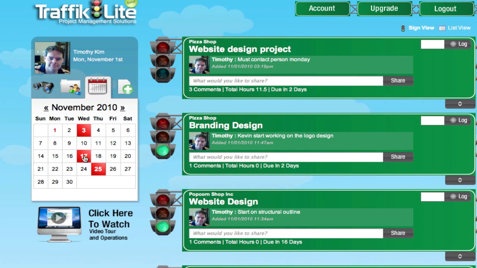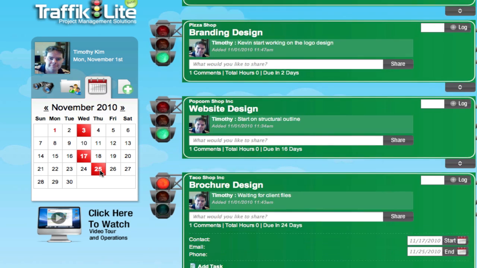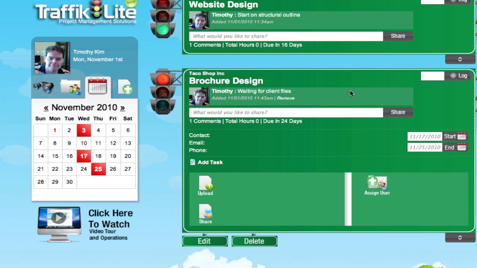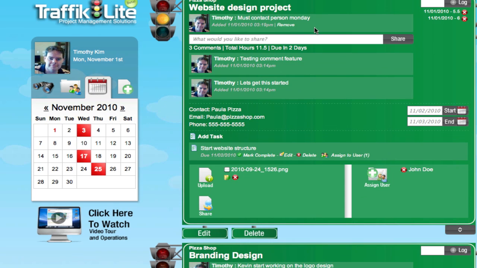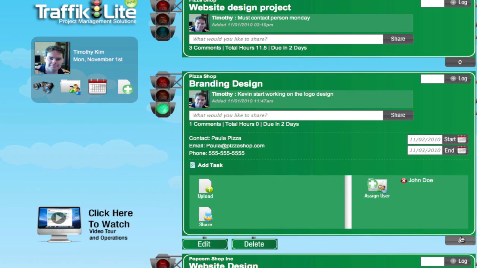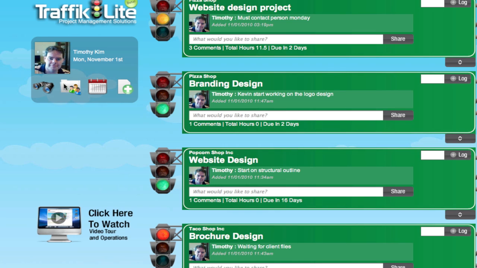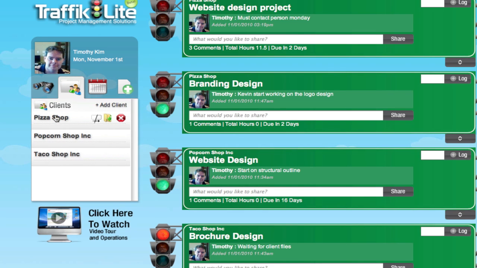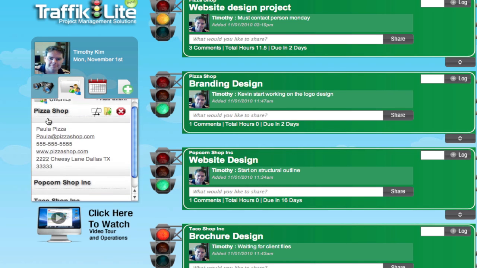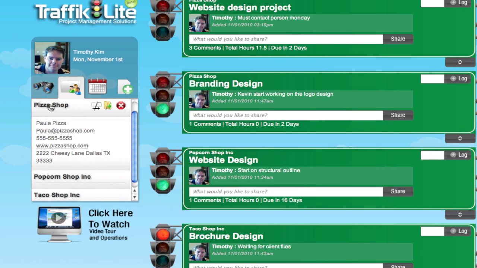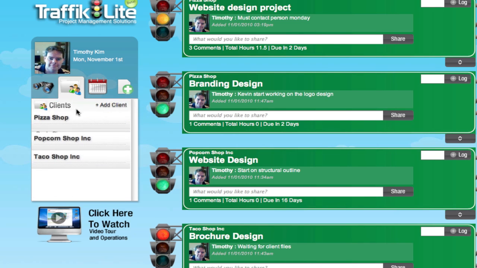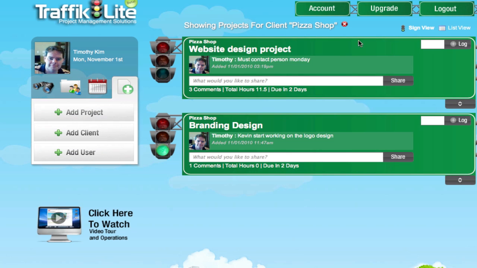This is just a calendar. It'll highlight what dates and what things are due. If you click on, say, the 25th, it'll immediately bring that up and expand it in expanded view and show you what's going on with that. You want to see what's going on the 3rd, same thing. It moves it up and expands it. These are your contacts that you've assigned, and they have their contact information as well. You just click on that, you can see the contact information. You can also click on this little button here, which will filter all the projects out by client, so you don't have to see all your clients.